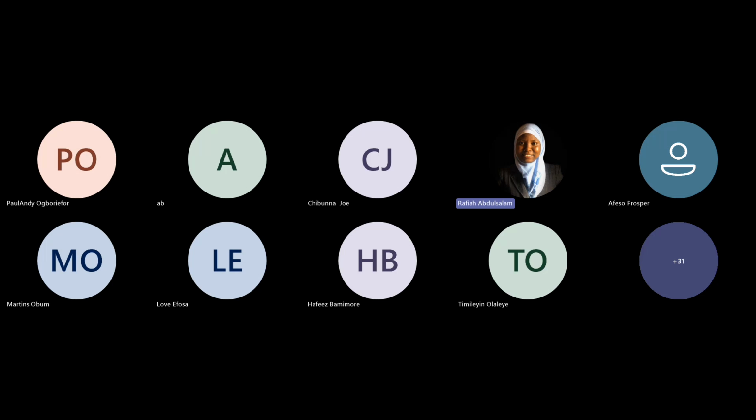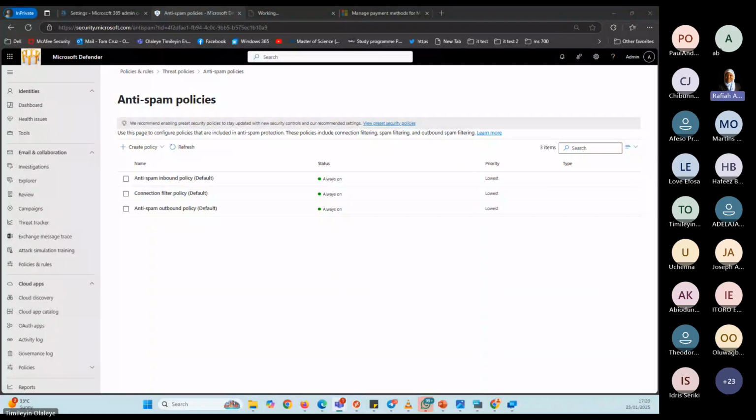Sorry about that. So what I'll just do, let me just continue the explanation. Hopefully in our future classes, you get to see how we get the message header, analyze the message header using the message analyzer, and you get the important information that you need and add it to the policies. So now I was on the connection IP filter part. So Timmy, you can just go back to the admin center and click on the connection filter part. So you get to see how we add the IP addresses in the connection filter policy part.